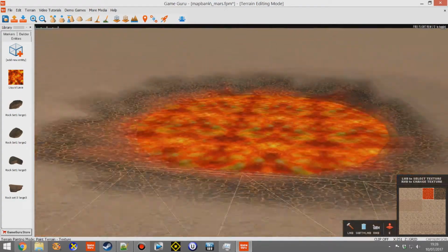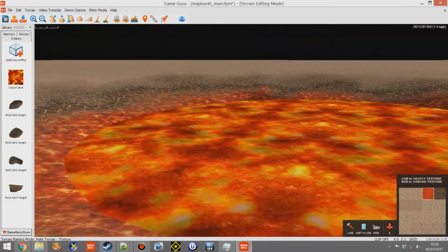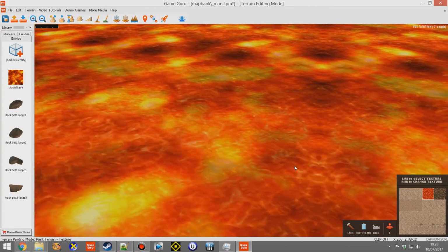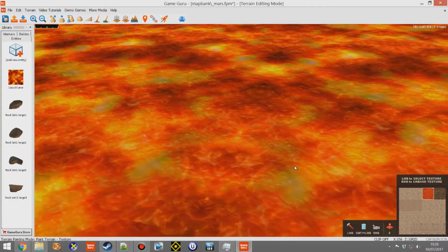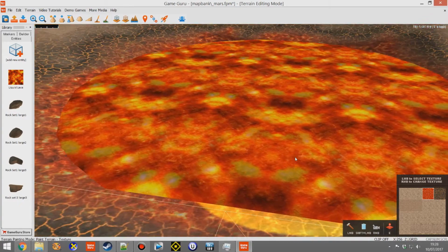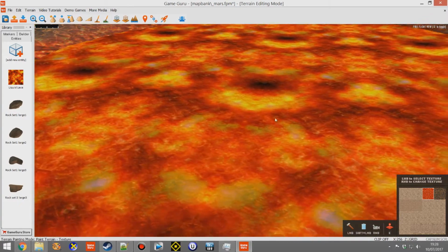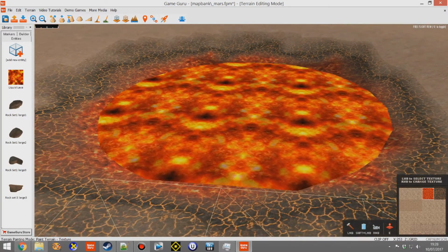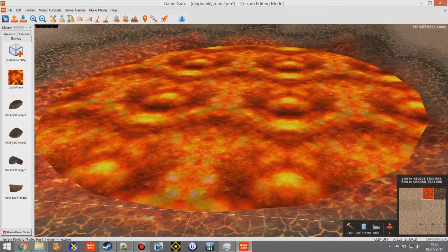So now we've got a little lava pool, and it might interest you to know that when the player stands in this lava, it will actually hurt, because it's got a script associated with it which detects the player walking on it, and it will give you a bit of a burn. So you don't want to be walking on lava. Maybe that's an obvious thing to say. So that's fine, good, and well enough.